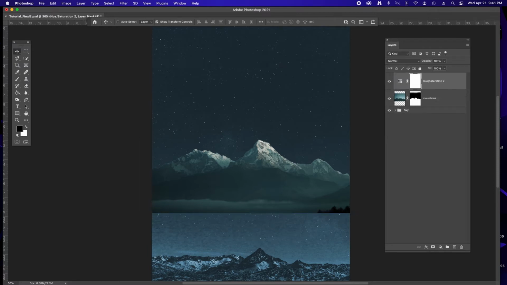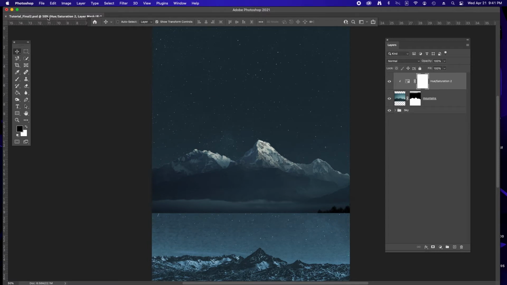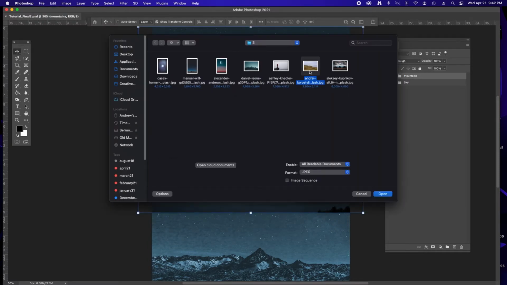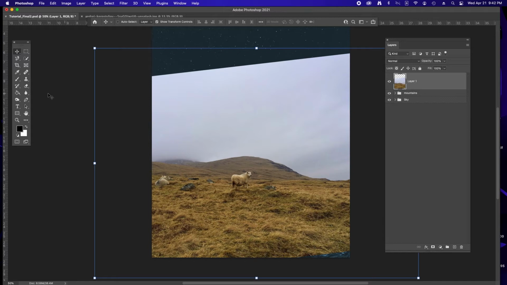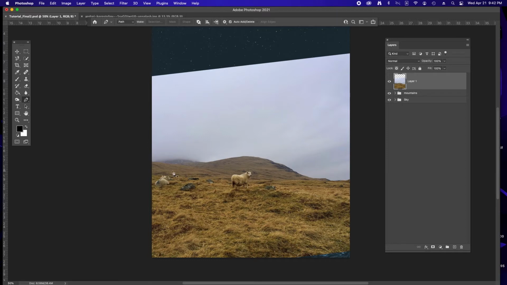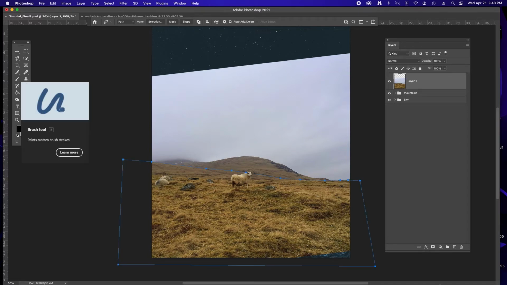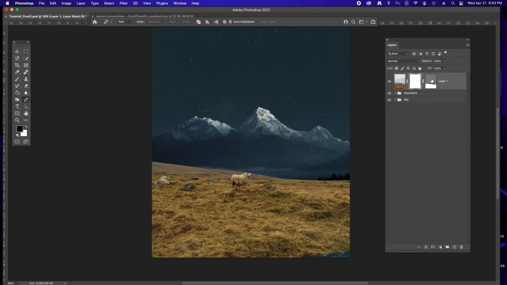Another hue and saturation layer. Now we're going to add in our foreground. So this is the pen tool. You can use this to create paths and shapes and stuff. But what I'm going to do is use it to make a vector mask. We're going to hit the mask button twice. The first time I made it just a regular mask. The second time created a vector mask.